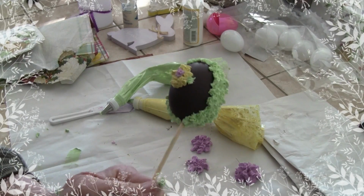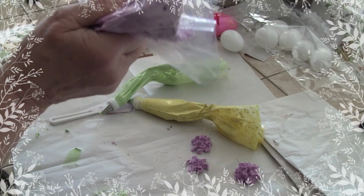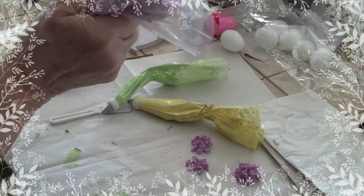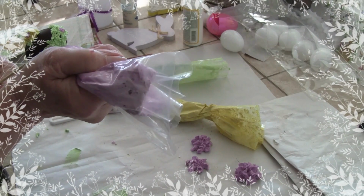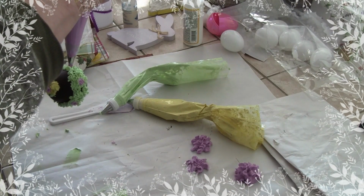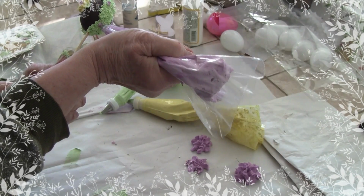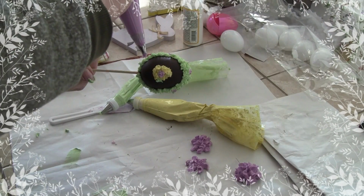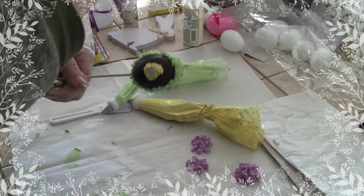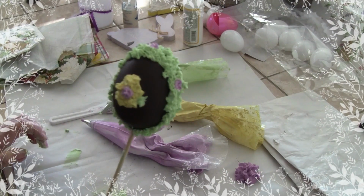That's pretty. Just play around with it. Do whatever you want, you know. Let's do a little bit of mauve in here. Or orchid, whatever it is. So there's that one.